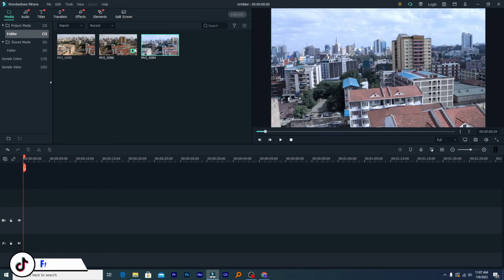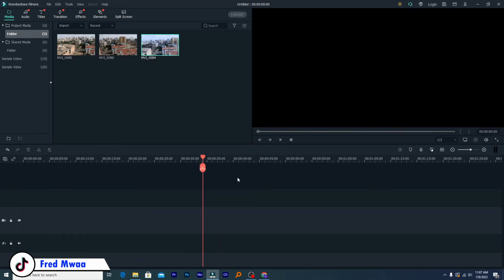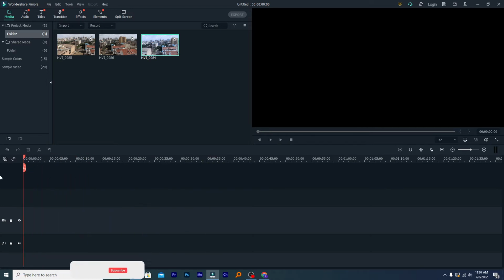Another thing you need to know, this is called the timeline. This is where you'll be editing your videos, cutting your videos, dragging some effects. This is the timeline that you'll be using to do a lot of work, to add titles, to add effects, to add audio files and a lot of things.